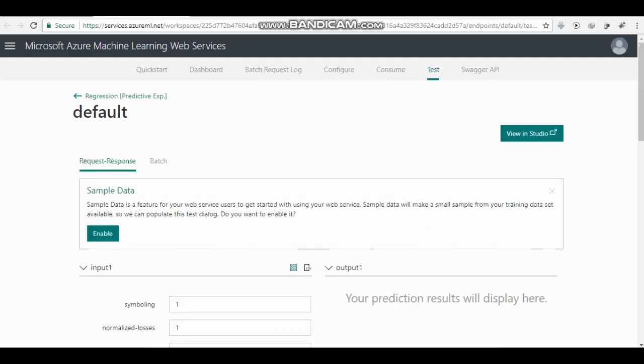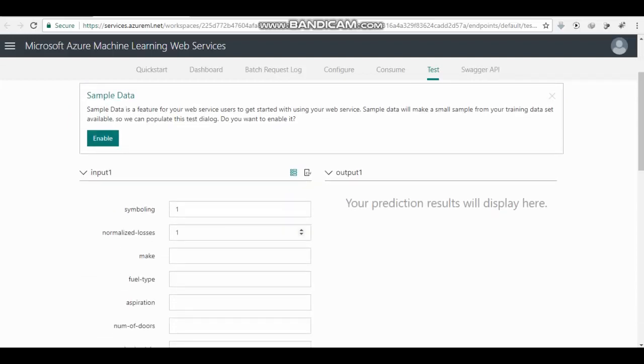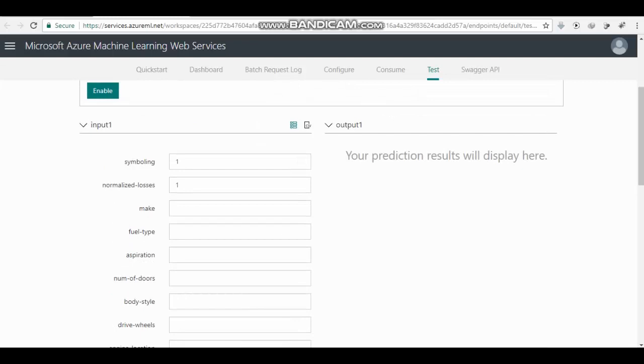One option, you can take any random observation from the test dataset and check the accuracy of your system, while the other option gives you a feature where you can manually put your own data and check how your system is working. If you are putting your own data, make sure that whatever data you put fulfills the validation requirement. Like if the number of doors is 4, then it should not be other than 4. It can't be 6, 8 or 10. It should be reasonable and within the validation parameter.